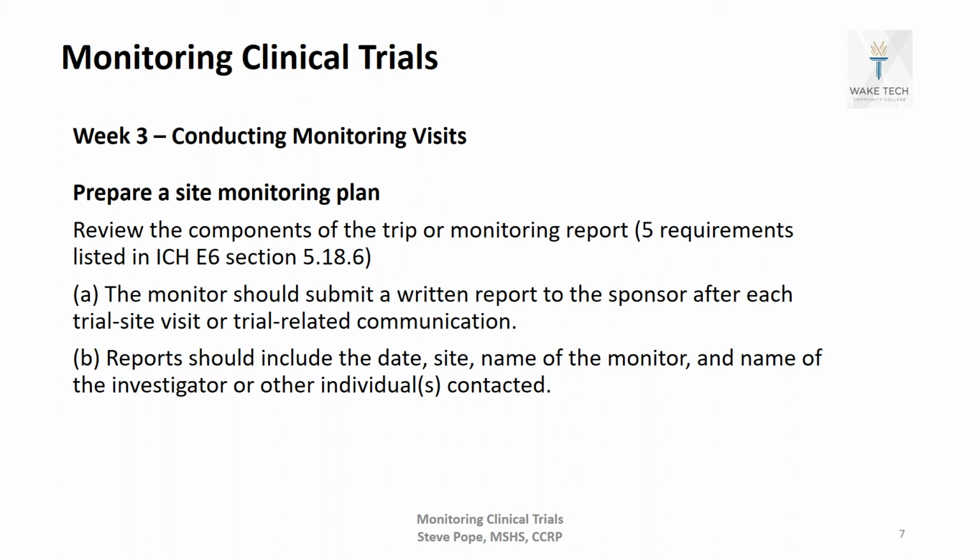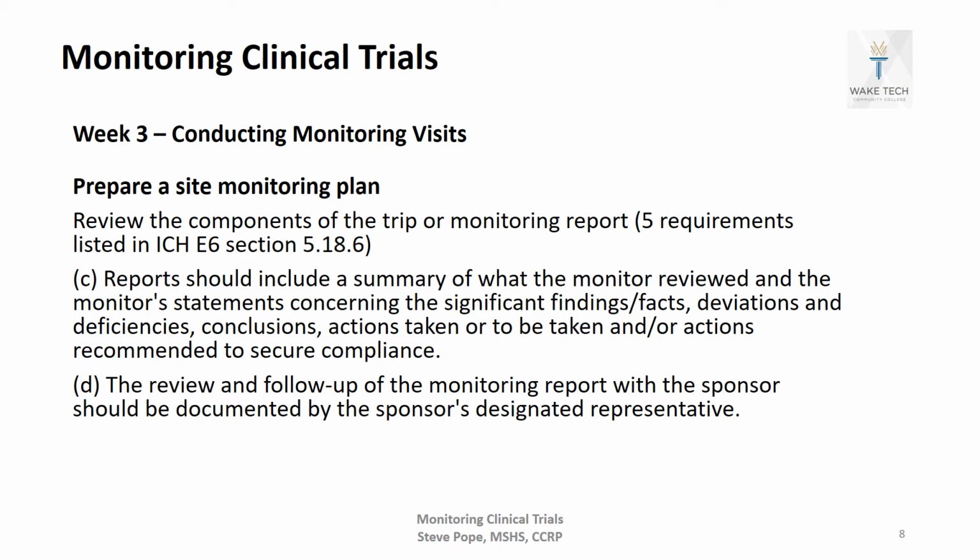Next, the reports should include the date, the site, the name of the monitor, the name of the investigator, or other individuals that were contacted. The report should include a summary of what the monitor reviewed and the monitor's statements concerning the significant findings or facts, deviations and deficiencies, any conclusions or actions taken or to be taken, and or actions recommended to secure compliance.